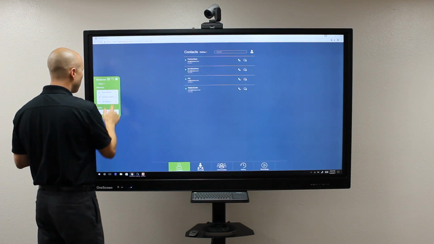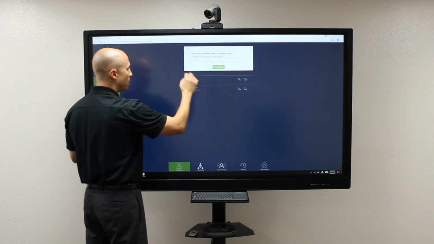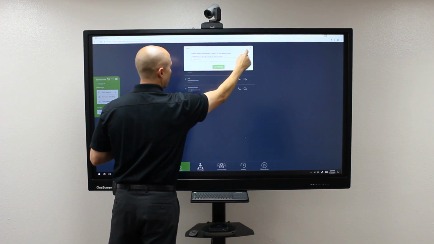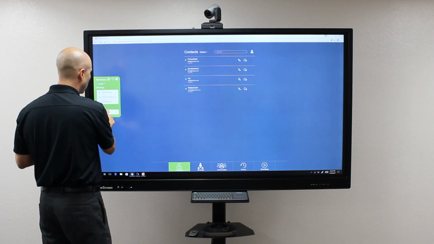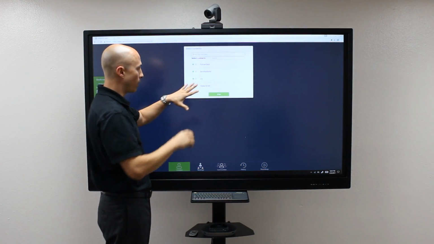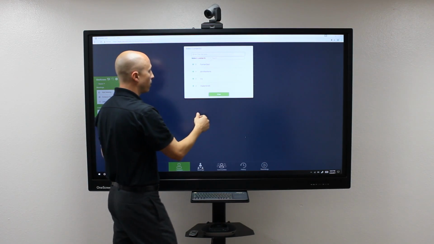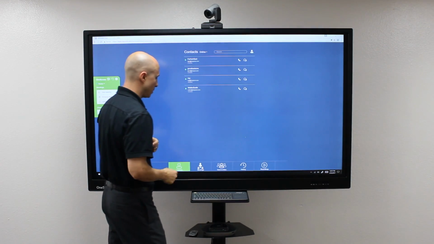Now, you also have join a meeting icon where if someone was already in a meeting, you can get a 5-digit code. You can just add that, join that meeting pretty quickly. And then, of course, you have your group chat. This will be something where outside of a video call, you can even do a group chat and choose the people that are online, and you can actually do a quick chatting session with them.